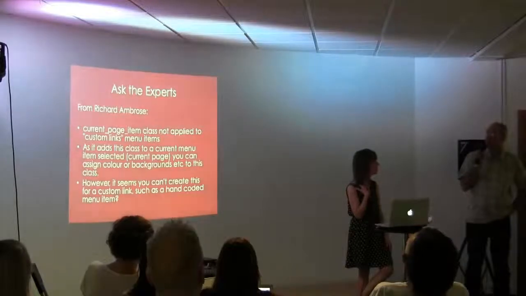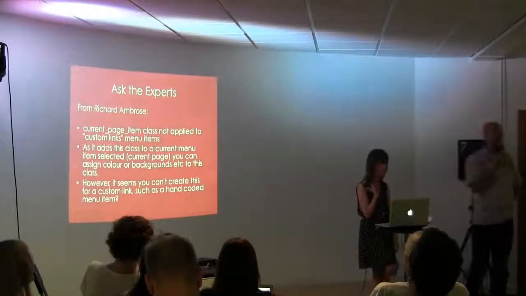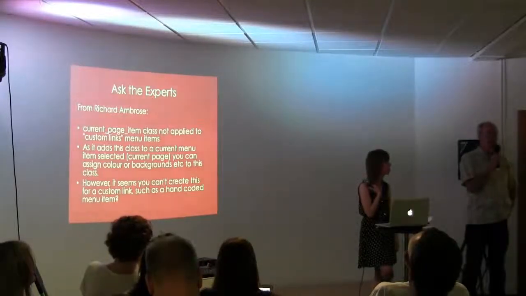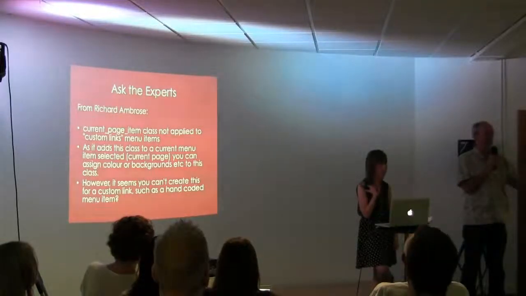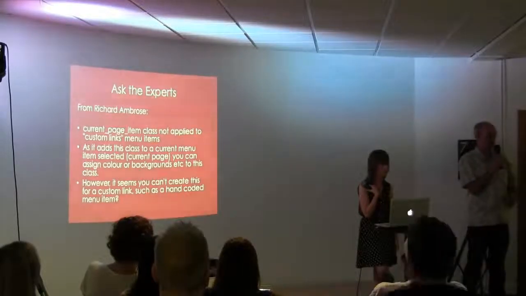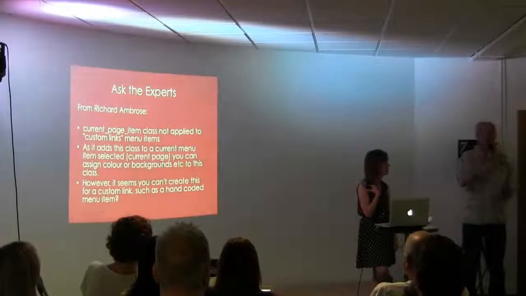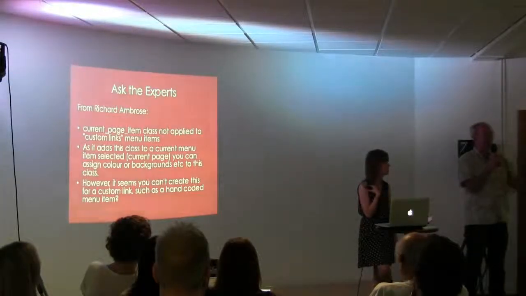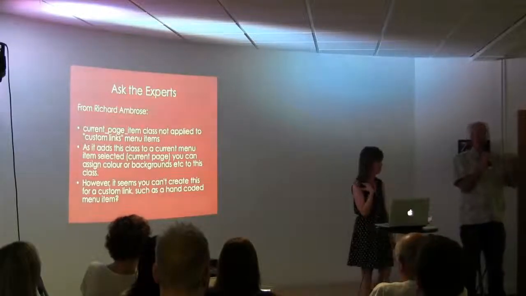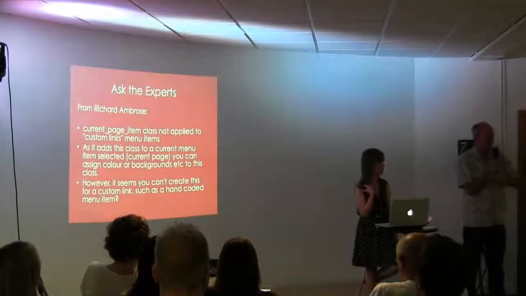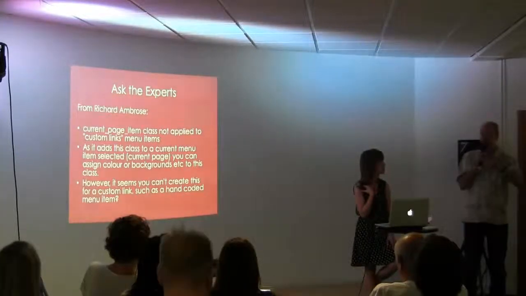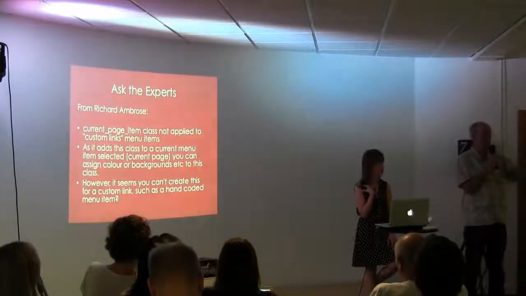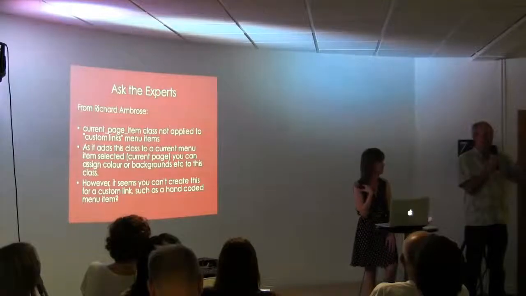I might be able to help you with this because as far as I'm aware, current page item is kind of linked with the old way of how menus were created, where basically the menus were created based on your page hierarchy within the pages area of your website. Perhaps a better approach would be to use the current menu item class, because if you use a custom menu, as well as still putting the current page item where appropriate, it will actually do current menu item as well, and current menu ancestor and current menu parent and stuff like that. And so because in your custom menu you can put whatever you like, then that's probably a better class to go with.